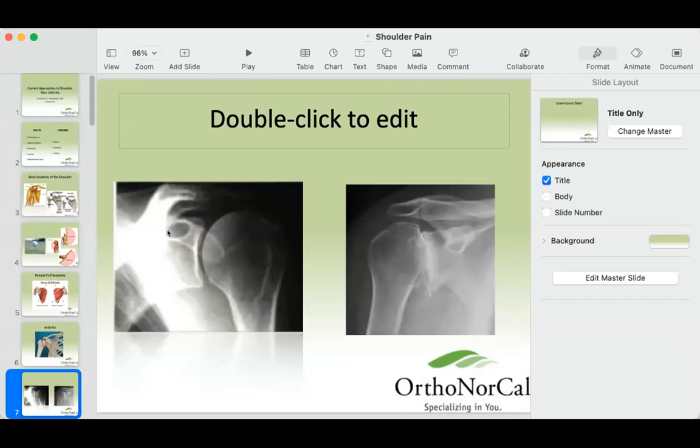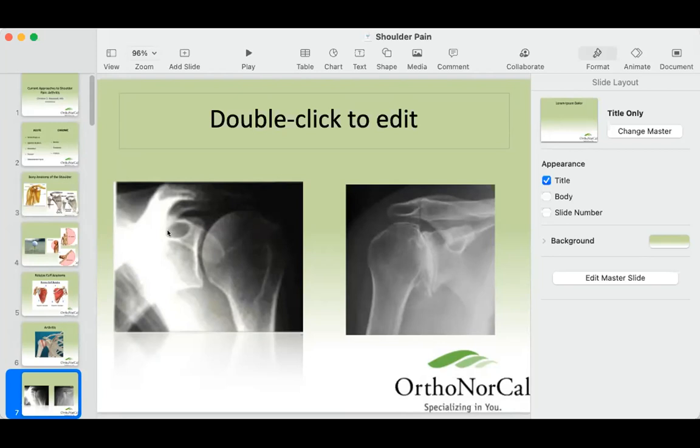In contrast, on your right-hand side, you see an X-ray of a shoulder where you can see the socket and you can see the ball, but you see absolutely no space in between the two. On top of that, you see the white, that's increased density. That's a reaction of the bone itself, increasing the density to compensate for the fact that it's now seeing more pressure than it's used to. It's not being protected by the cartilage.